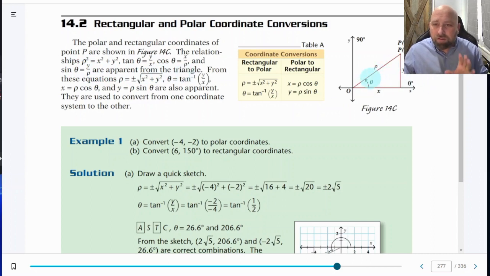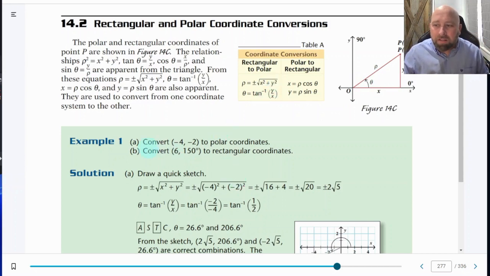So if you look through this, you should see those. Those should make some sense to you. I won't take the time to go through them all. From these equations, you can get that theta equals tangent -1, or the inverse tangent, of y over x. Notice this is your formula. They're just telling you how they went through and got the formula. These also are the formulas from going polar to rectangular. It's just a conversion. If you take the time to think through what I just read and look through this, it should all make sense why this works. But what's important right now is that you know it works and that you can work these formulas.